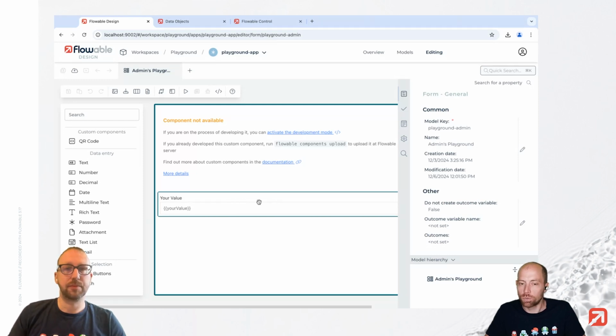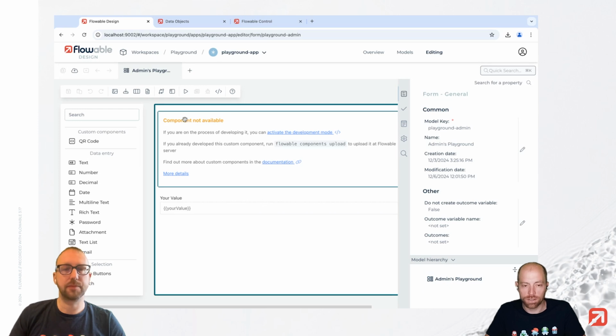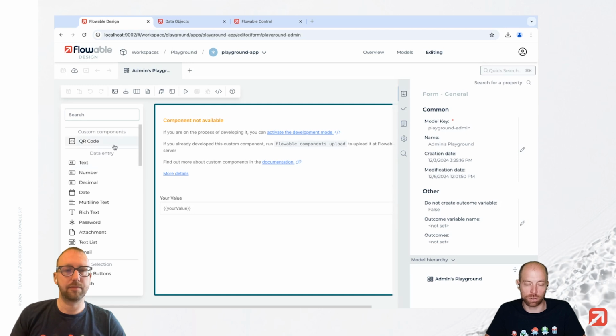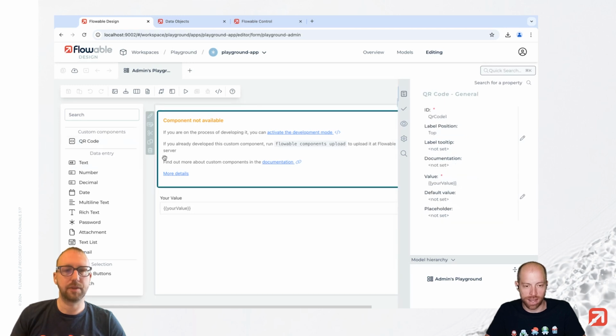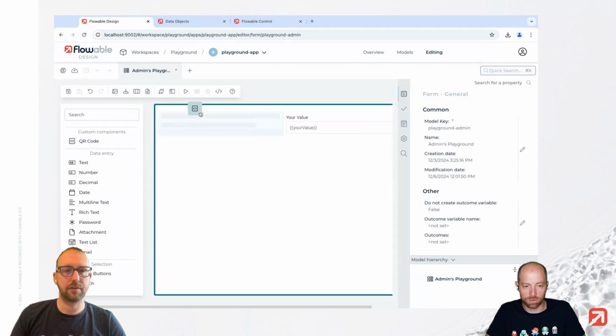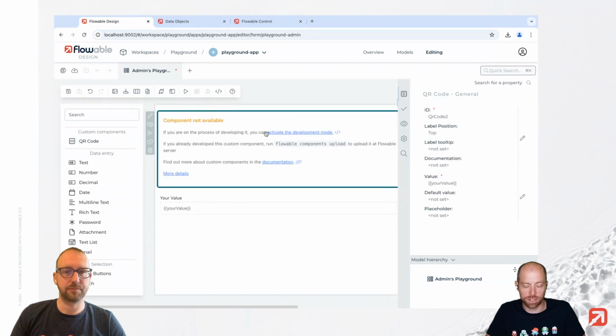Exactly. I have a really quick demo prepared here, and it also didn't take that much preparation. The first thing we are going to see here is that we now have that QR code component on the left side. I actually dragged and dropped that, but we could do that again since it doesn't matter that much. So that's just my plain new QR code component. It has some default values, but you can also configure the configuration properties. And by default, it's showing us an error, and that is because we haven't uploaded anything yet.